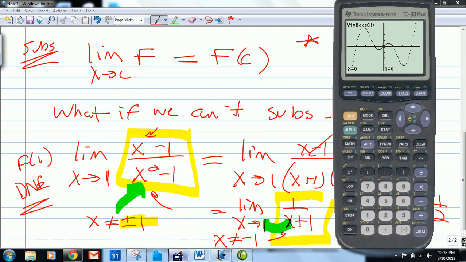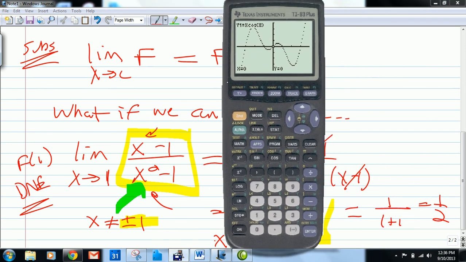So let's take a look, see if the graph agrees. Hopefully it will. We're going to look at y equals, I'm going to clear that up. Right, I need that in parentheses. It's the whole numerator, x minus 1, divided by the whole denominator, x squared minus 1. Right, I'm going to graph it. I'm going to zoom standard, just get a little crazy. And here's my, I'm on connected mode, but that's okay. I'm going to make it a little clearer. x is going to 1, so I'm going to adjust this window a little bit. Let's go from -2 to 3. How about that? Let's get crazy.